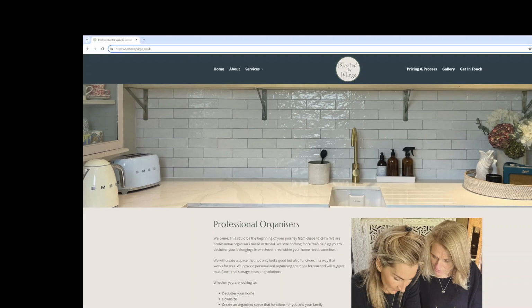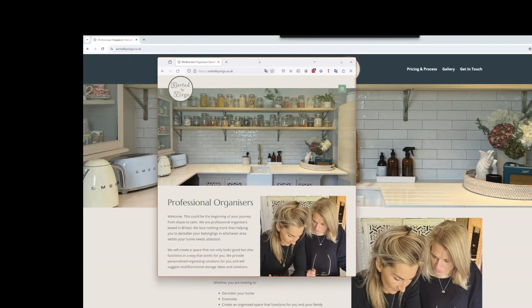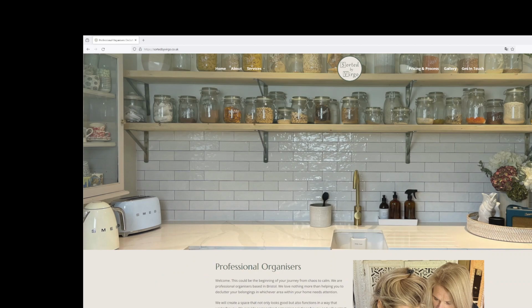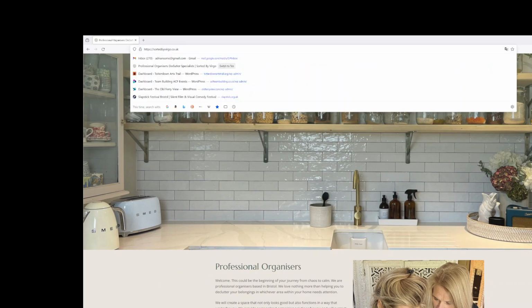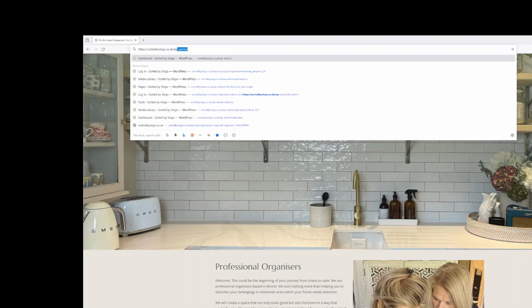You go to the end of your URL, and actually what I'm going to do is open another browser up. So I've got this browser here. This is Chrome. Let me open up Firefox and drag Firefox in here as well. I'll log in on one browser and then I'll flip from one to the other to show you any changes. It makes it quicker for me. So what you do is you go to the end of your URL and then type in /wp-admin.